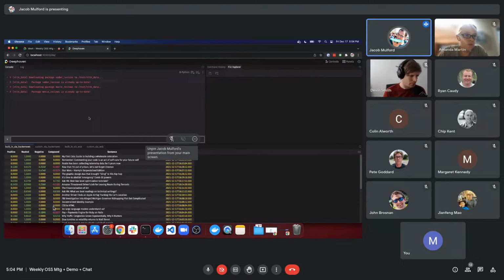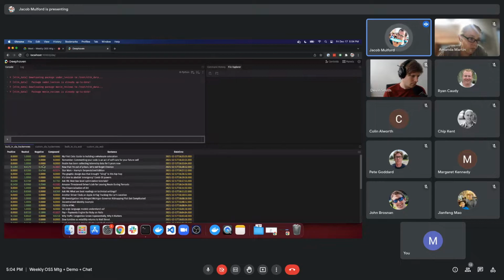As Bender just said, I worked on an RSS feed sentiment analyzer. What this app does is it pulls data from a few RSS feeds, performs sentiment analysis on the data in the feed, and stores it in Deephaven to allow for further cool stuff to happen. So let's start by looking at some of the raw data.